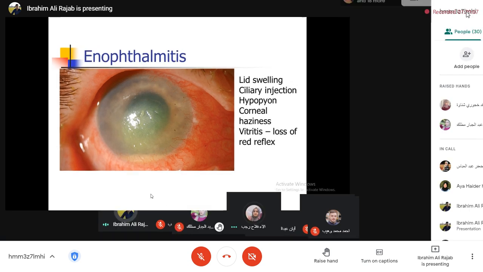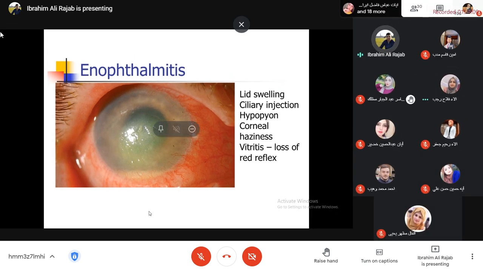It is not specific for endophthalmitis. It is caused by endophthalmitis, severe uveitis, or severe keratitis. This is pus. The pus in the anterior chamber يسموه بالophthalmology hypopyon. Okay. So pus in the anterior chamber, called hypopyon, may be caused by endophthalmitis, severe uveitis, and keratitis.